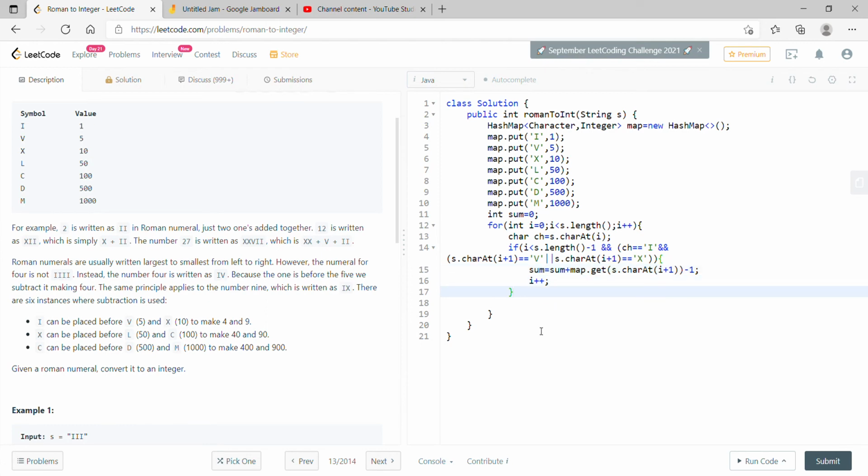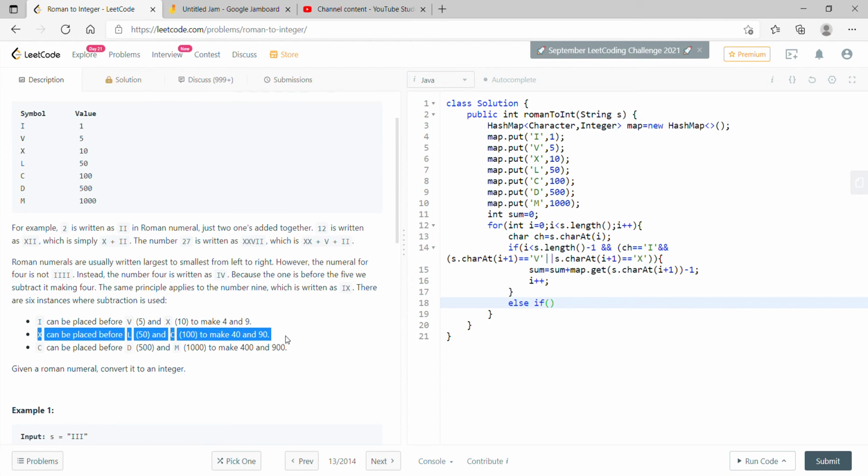Okay, else we need to check whether it falls to the second category or not.